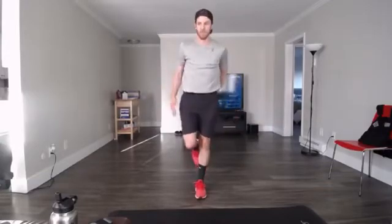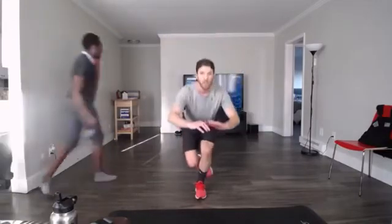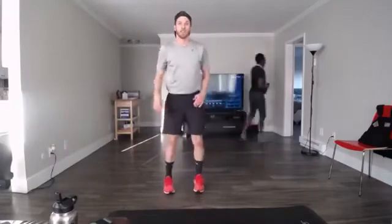Good. Sit that butt back. Feel it working back in your glutes and your hamstrings and your quads, some in the front. Remember, we got our drop squat with a twist next. And 3, 2, 1. Start up tall.